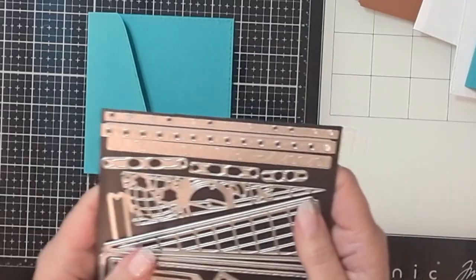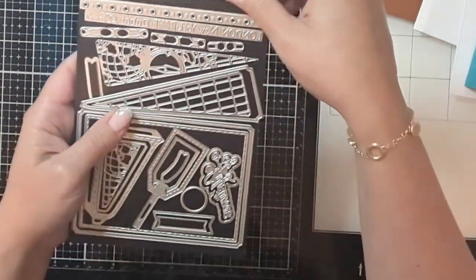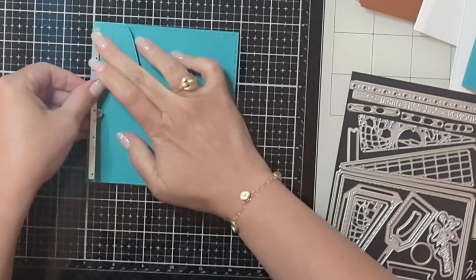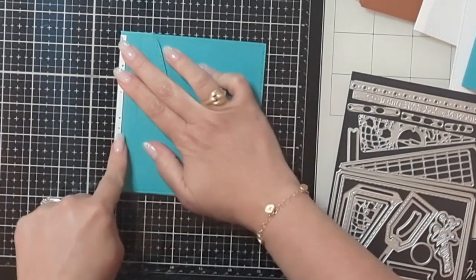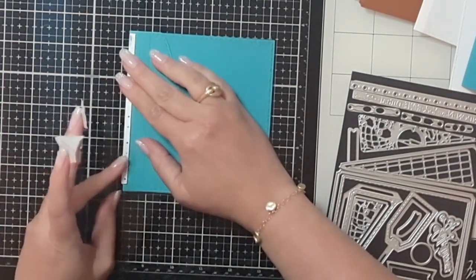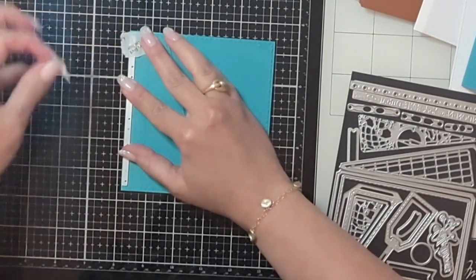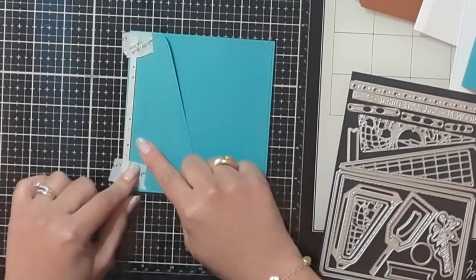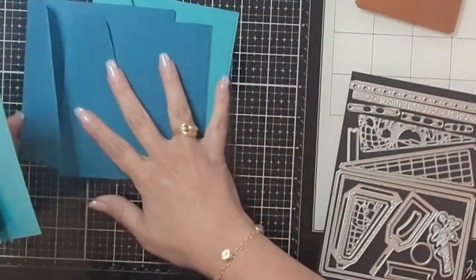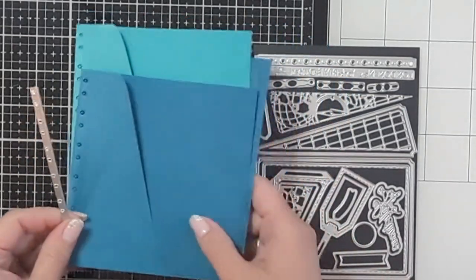In your die set there are strips with little holes in them — they cut into the paper rather than at the edges. Using the smaller of the two, place the beveled edge facing the outer portion of the page toward the edge of the fold. Take your low-tack adhesive, center the die from top to bottom, place your adhesive on your page, and run it through your die cutting machine. Repeat this for every single folded colored paper.